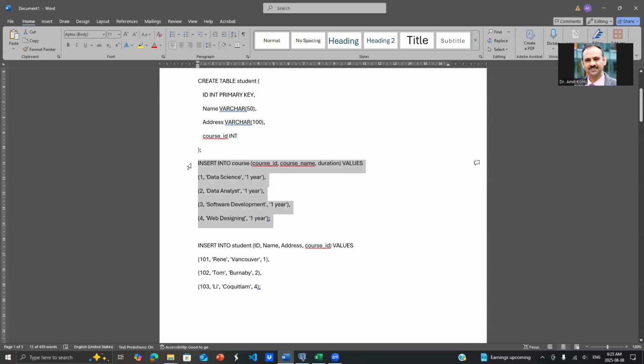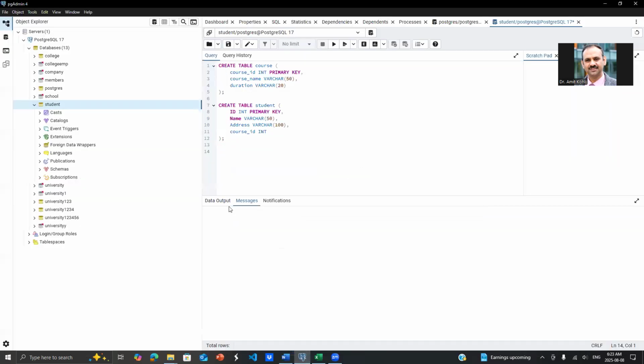So now let us insert some values. Insert into course. This is our table. I have inserted these values as 1, 2, 3, 4, data science, first year, and so on.